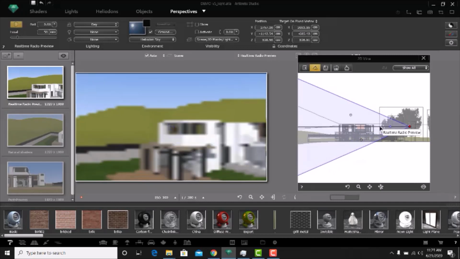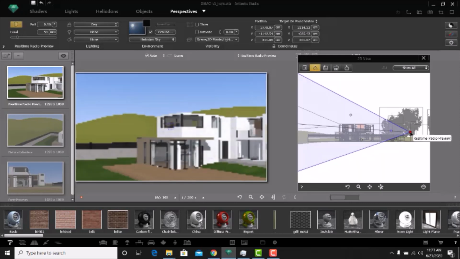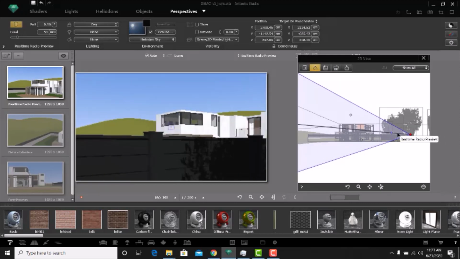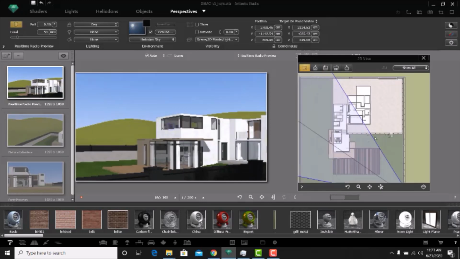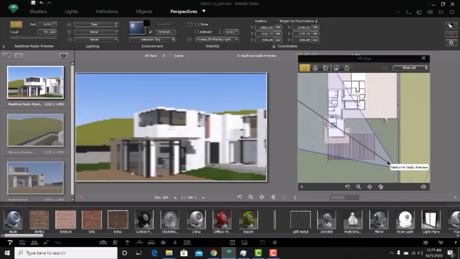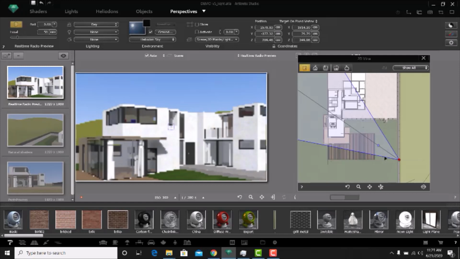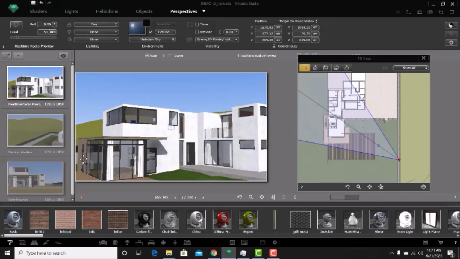Then bring it down, then you can bring this down more again, then come back to this. You just make sure you use your 2D window to set your camera the way you want it. Understand? You can use it to set your camera. Then make sure this is always turned on. It makes your edges straight. If you check it well, you can see this line here is bent. So if you turn this on, it becomes straight.